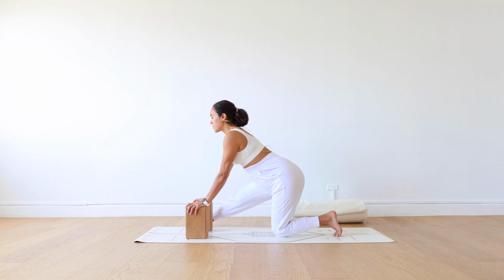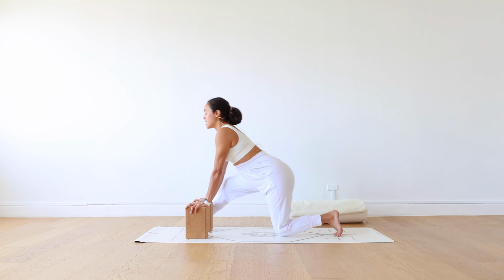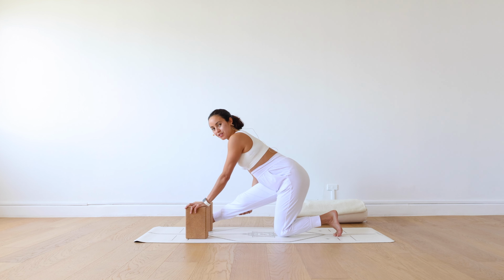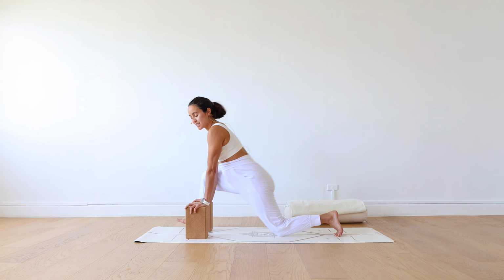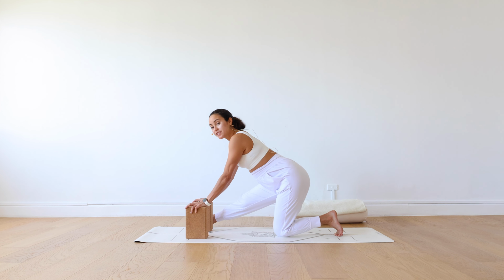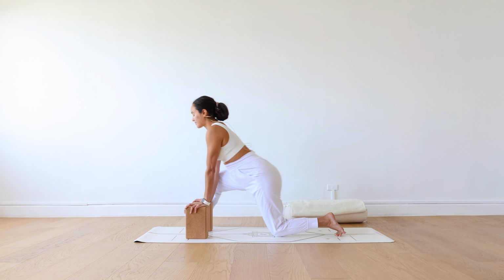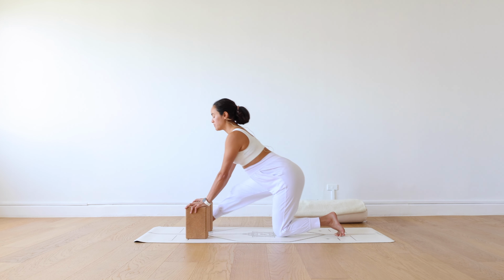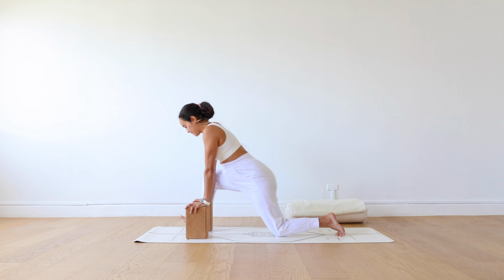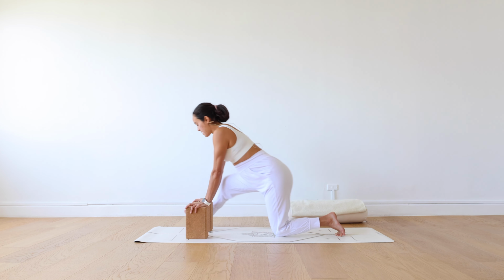So imagine as if you're going into a lizard lunge into half splits. This might feel really good for your calves, and I know because in my pregnancy, I find that my calves tend to get really, really sore. So really challenge the movement of your ankles here. Gentle rocking forwards and back.